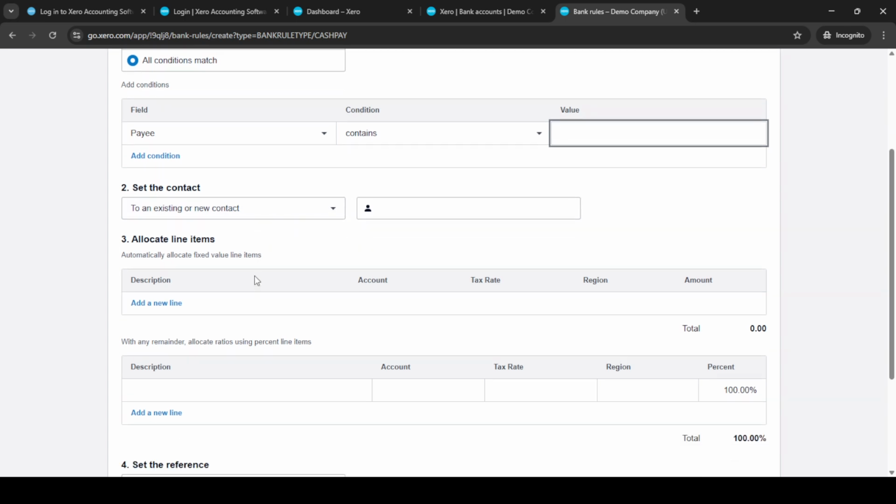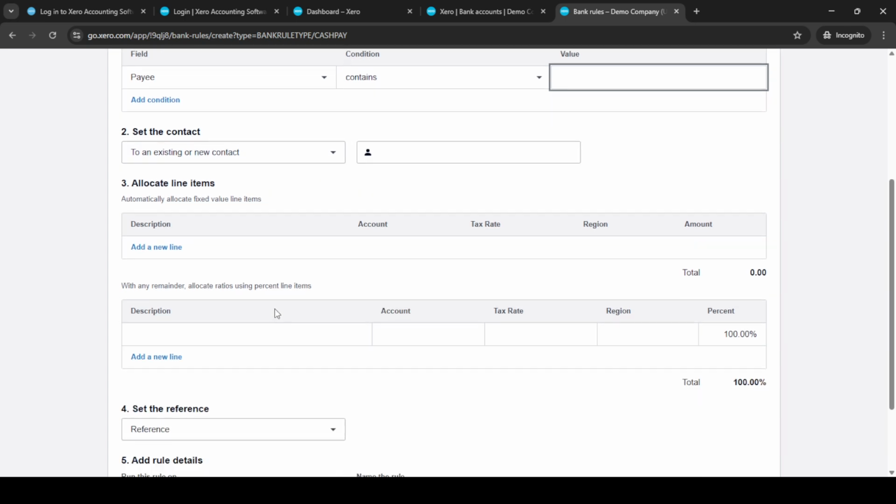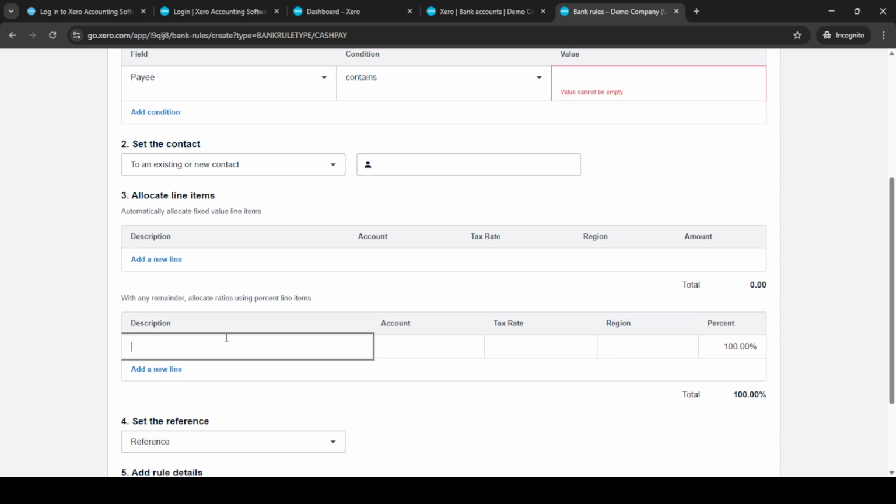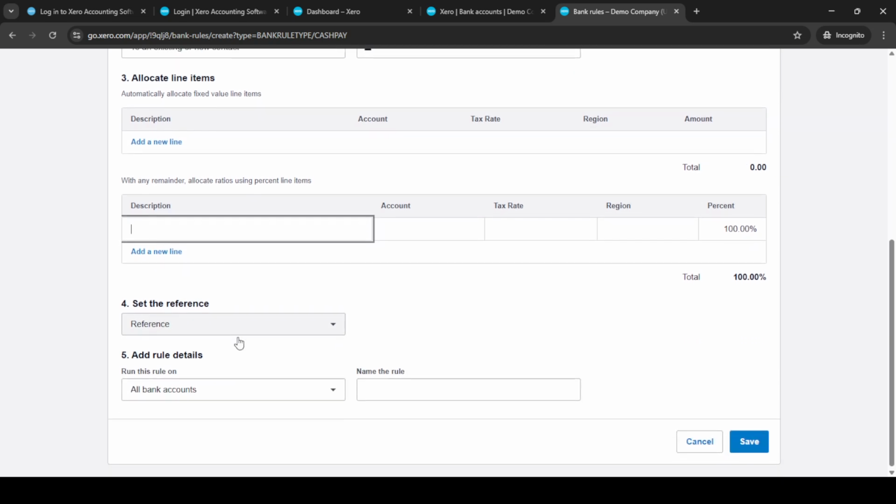The next step is to navigate to your Reconcile Items screen. Here you can view your bank transactions and apply the bank rule you've just created. Select a transaction that matches the criteria you set in your rule. If everything has been set correctly, Xero will automatically suggest the rule as a match, significantly speeding up the reconciliation process. To finalize, simply click on OK to confirm the reconciliation.